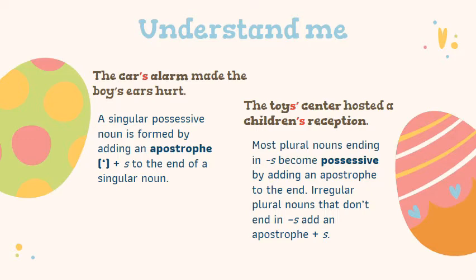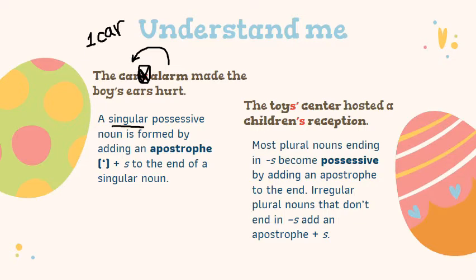So what do we say here? Here I have the car's. Do you see this is an apostrophe s? Let's hide it for a bit. So I have car, alarm, right? The alarm belongs to who or to what? The alarm belongs to the car. How many cars am I talking about? I'm talking about one car. So when I'm talking about one thing, it means this is singular.